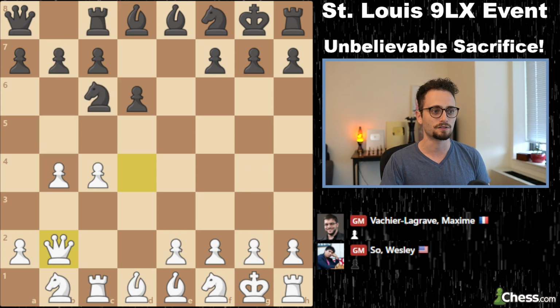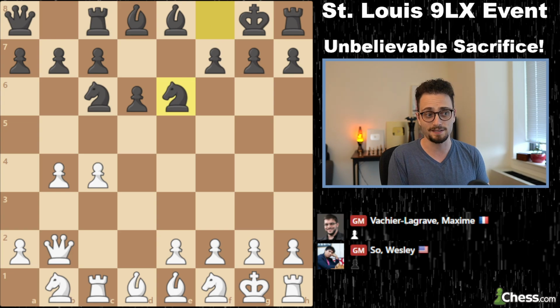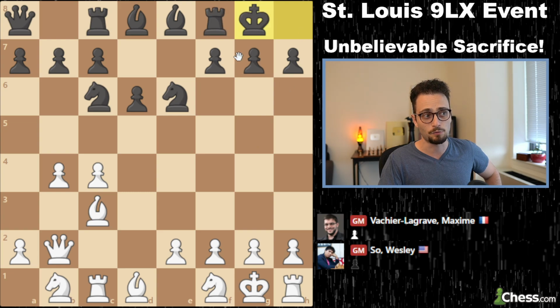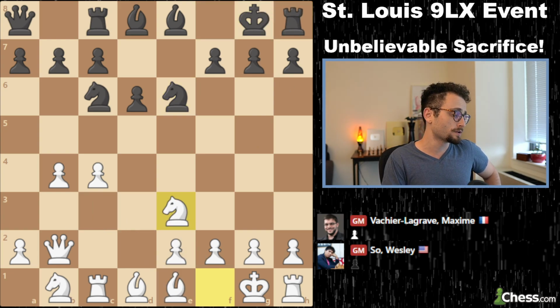Now this knight could be a target. So we have knight to e6. That's exactly what happens in the game. Obviously, you can't play f4 now. So you have a lot of ways to develop here. First of all, you can join up the bishop with the queen on this diagonal. That looks very nice. Of course, then black would castle, but you would have a very strong battery there. Or you can play knight to e3.